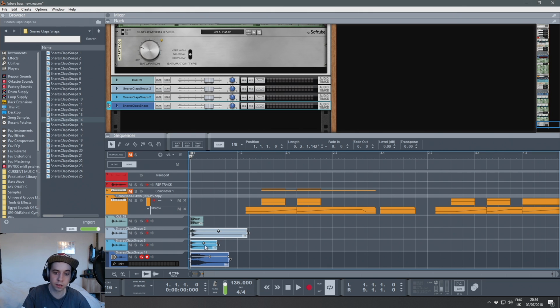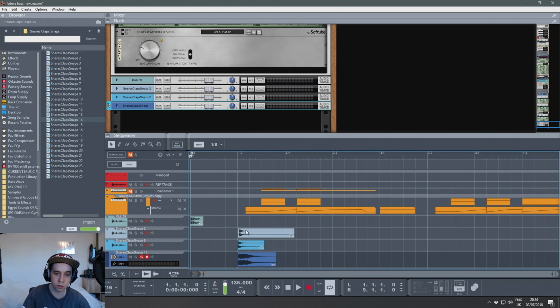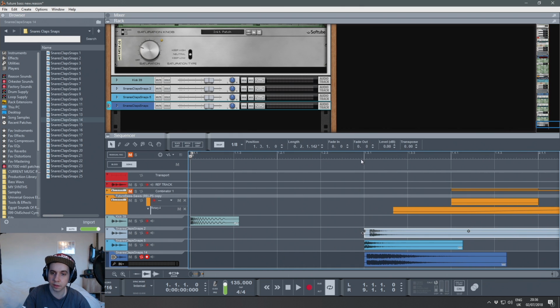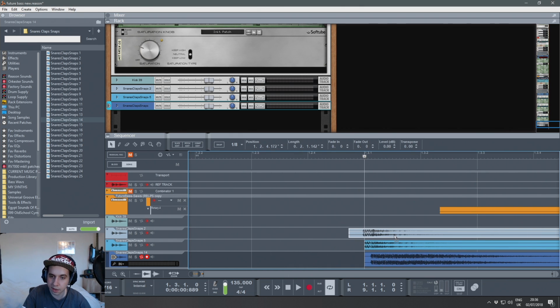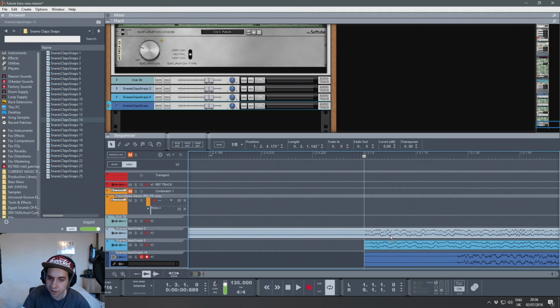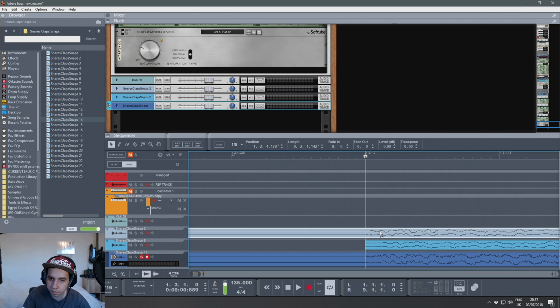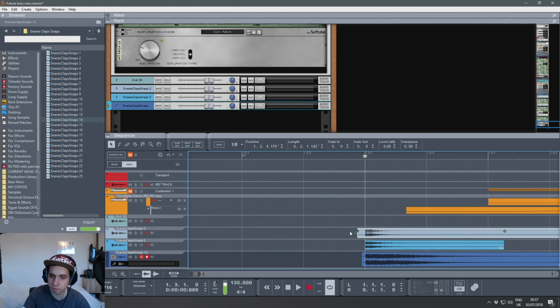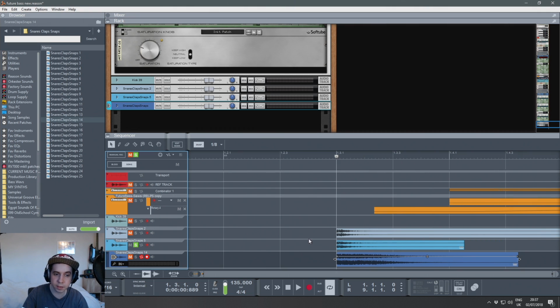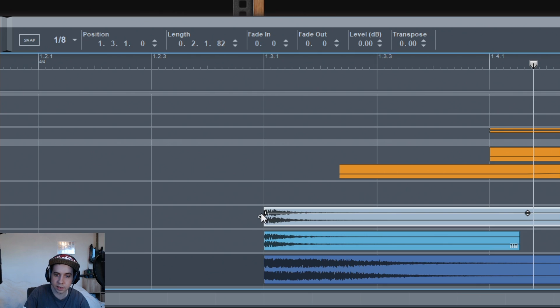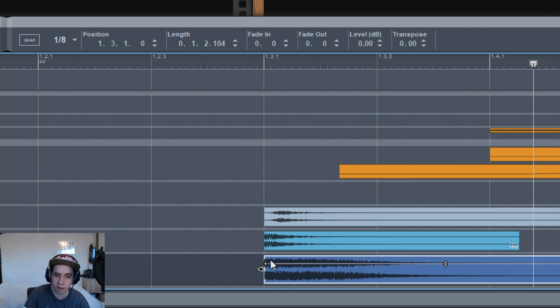So we're going to drag this snare onto the 3 here. And we're also going to make sure that this snare lines up with the 3. So we're going to disable snap and line up these snares correctly. So I use snare number 5 as my main transient, and the other 2 I used for the body and the tail. So I'm going to grab this handle and drag in the start of the snare and do the same for this one, and play around with it until it sounds right.